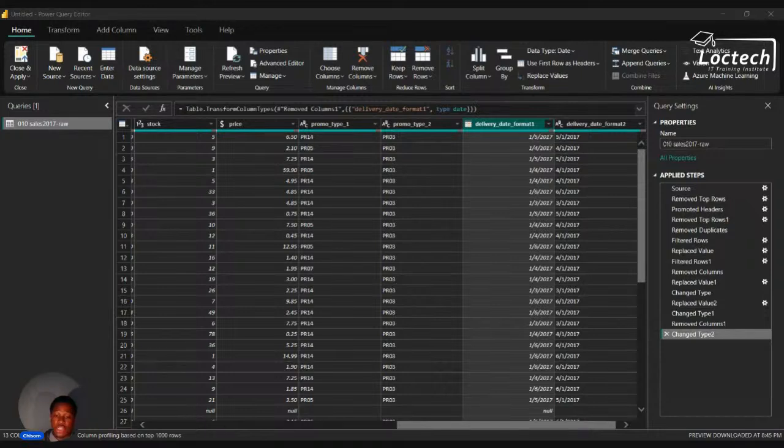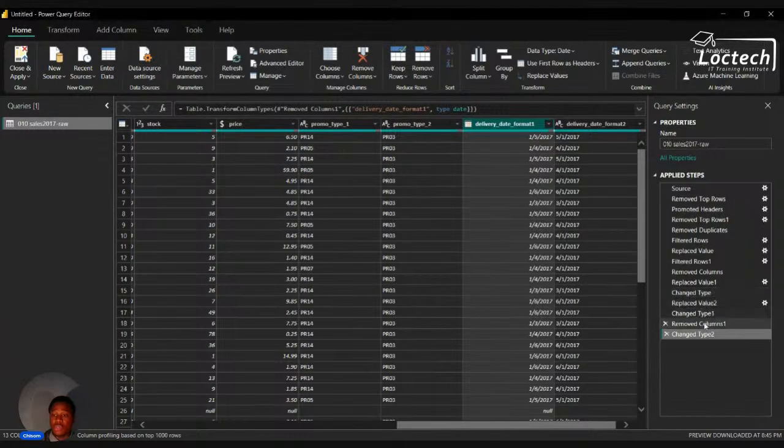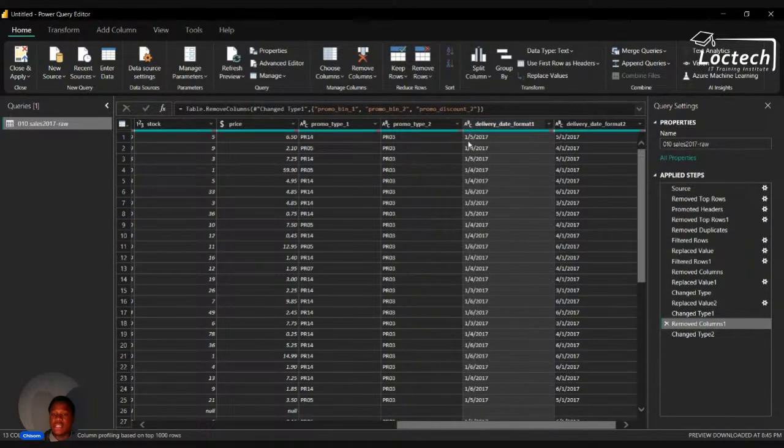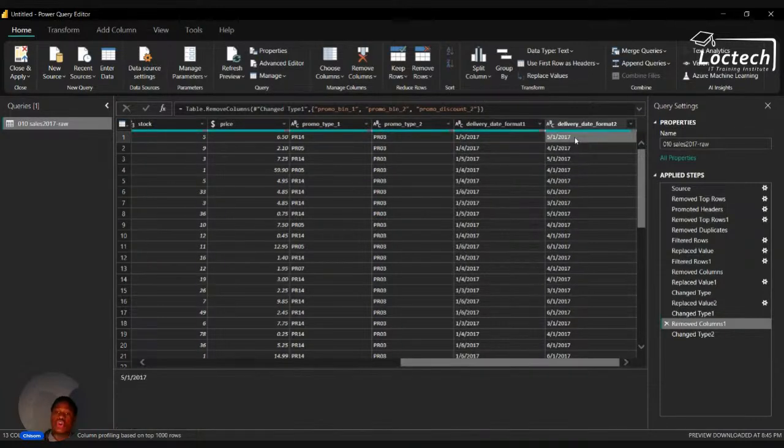So there's going to be a slight catch here, because that last date, if you notice, if I go to the step before, this date now, the first date actually follows my system format. So that one there, I'm going to tell you that it means January. That 1 5 2017 is 5th of January 2017. But this second one does not follow my system format. So there's going to be a potential issue with a date that you're trying to transform to the date format through the normal way, when it doesn't already follow your system's format. There's going to be a slight issue, but nothing that we cannot handle.